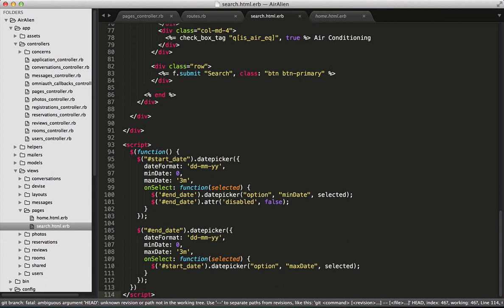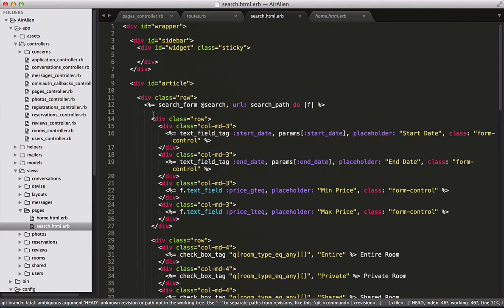Right now, if you open the web browser and run our application, you will definitely get an error straight away. The reason for that is because we haven't implemented the search form. The search form comes from Ransack, and because we haven't got Ransack installed on our application yet, that's why we should have the error. Oh, sorry, I think this one should be search_form_for. Yeah, that's the correct syntax for Ransack.